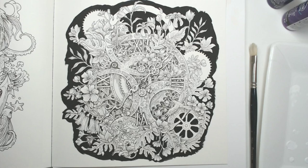Alright, so I'm going to palette some of this stuff up. So I'm putting a little bit of black, and then a little bit of all the other colors, and we're going to pull from them as we like, and of course we'll add as we go, so if there's not enough on my palette I can always add more.